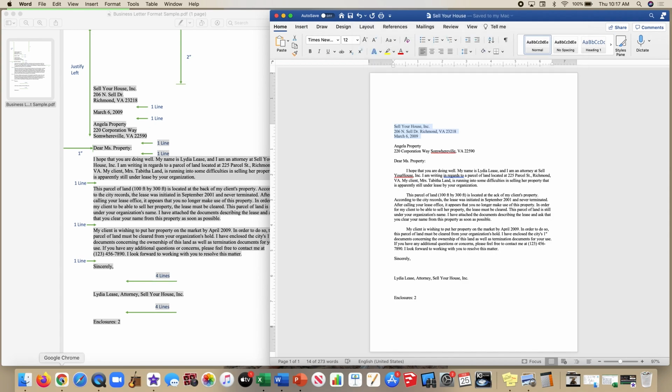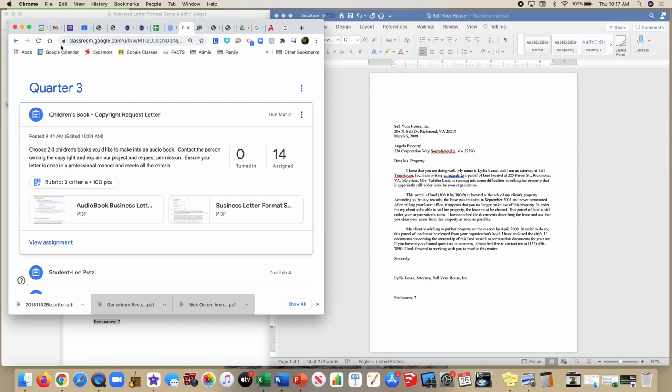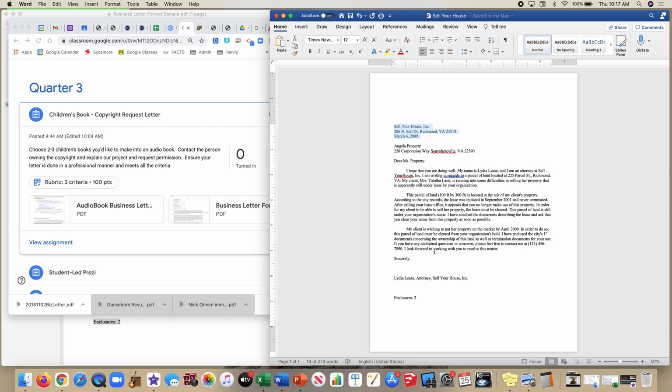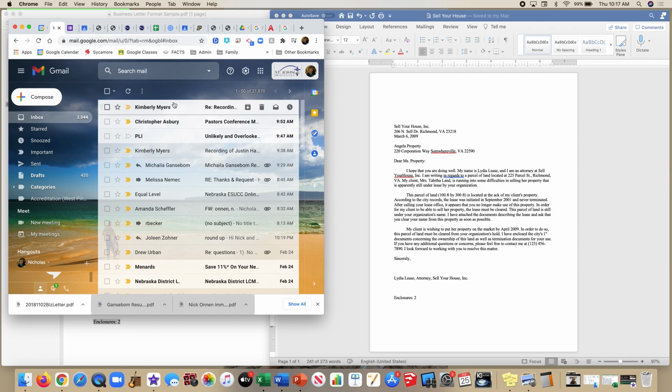And then somebody said, how do I send it to that person? So if they have a form for you to fill out, you can just copy and paste this information into the form, and you don't need to copy the address and everything. But for the assignment, for the grade, you need to hand in this entire thing in its nice, pretty format. So if you're just going to copy and paste it into their form online, you can just copy and paste, Command-C, Command-V.